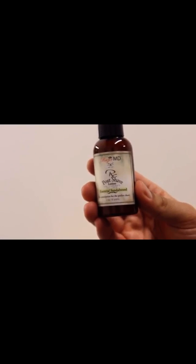The aftershave usually feels very nice on your face once you're done shaving, and it's really kind of to close up the pores, since your pores are probably really open, add a layer of protection, and it helps moisturize the face since you've been shaving it often and it's kind of aggressive on your face. And that's basically it. That's all you need to know for a good, proper shave.